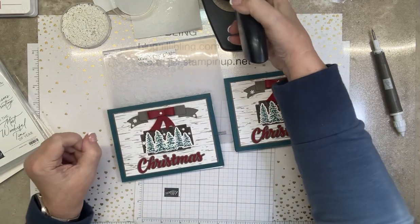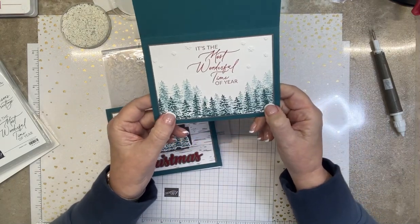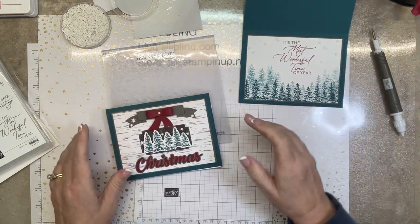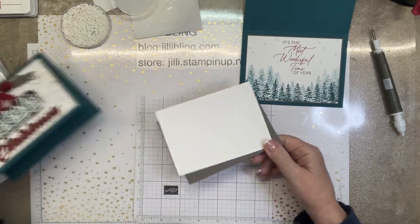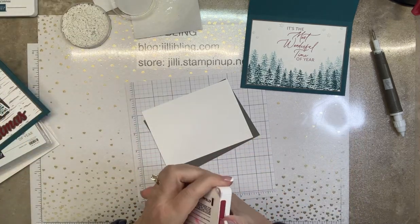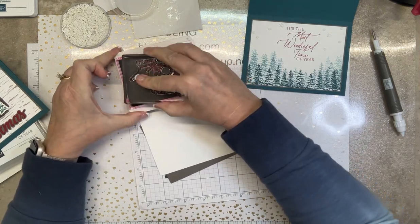Okay, so the inside is kind of easy. It is just lots of stamping with that same evergreen stamp, and then the words. So finally I can put this away and get the papers out. It's the most wonderful time of the year. Cherry Cobbler, way up at the top.